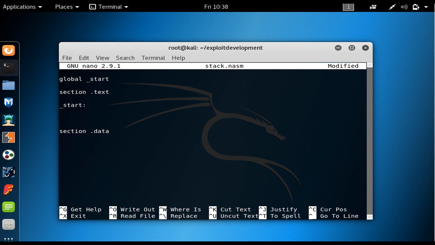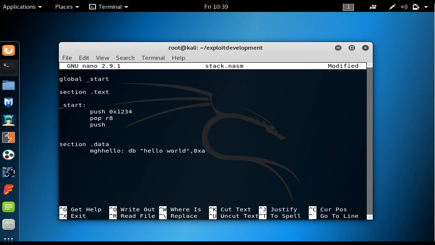Now at the start, I want to first push a hexadecimal value of, let's say, 1234. Then let me actually pop it first to R8 register. After that, I want to push the value of, let me create some data in here, mgh hello db, and then hello world and 0xa.